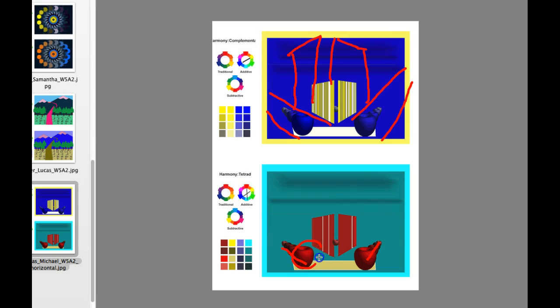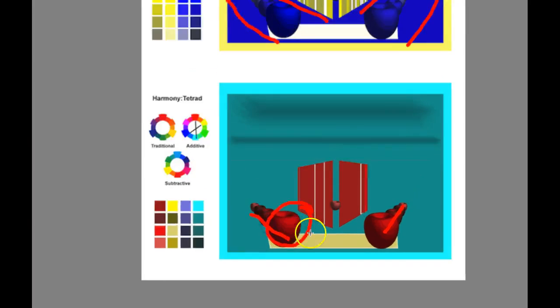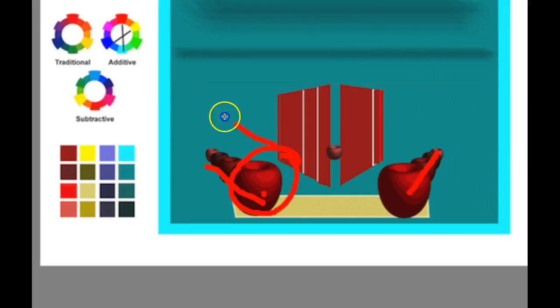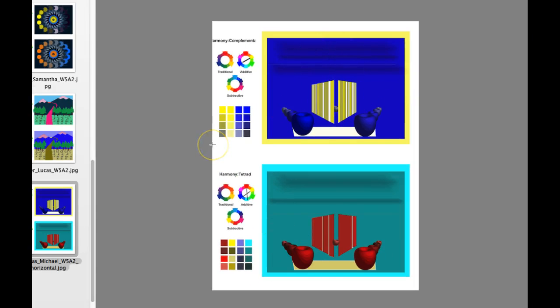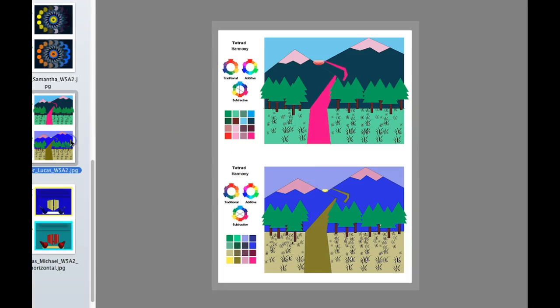So you could go from a red object in the background moving back to sort of a cooler object back here, so kind of playing around with color temperature to create the illusion of depth, as well as color saturation and value. So let's just take this off, zoom back out, and take a look at the next one.